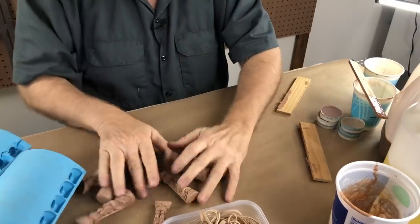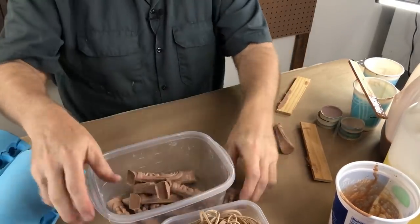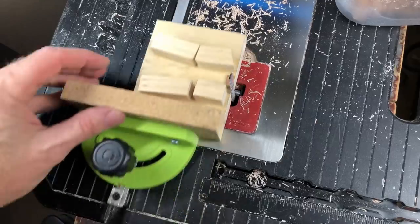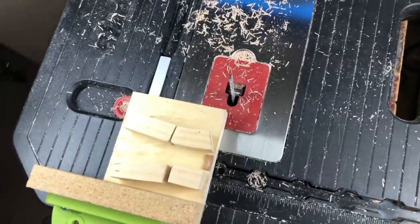Okay, the next step in the process is to nick off the funnels. Let's go nick some funnels. Put them all in here. Carry them over to the funnel nicking machine. Beautiful. All right, we're over here at the jig that's gonna cut these kids. Let's cut them.